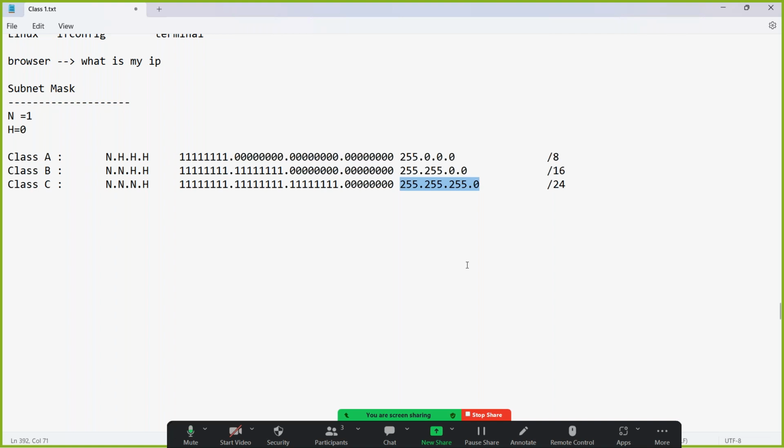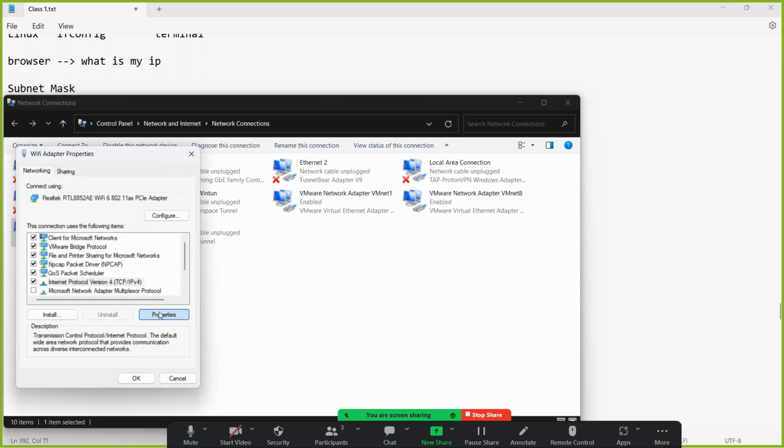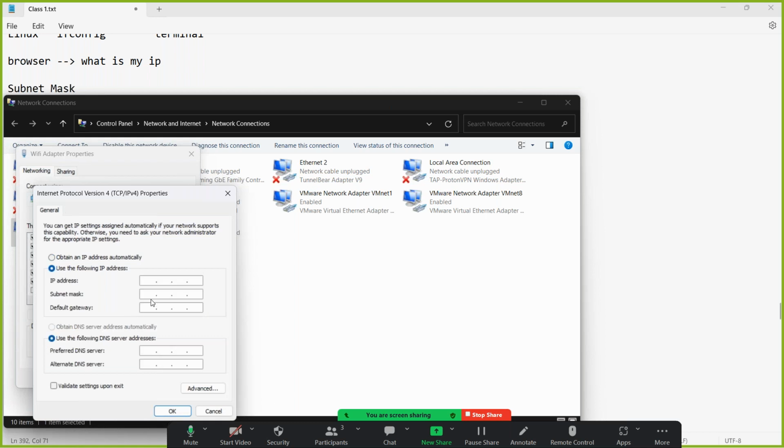So in your IP assignment part, if you remember, when we wanted to assign an IP address to the system, one important property it asked was the subnet mask value. When you click on IPv4 properties and then on use the following IP, you have to mention the subnet mask here so that the computer understands how many other devices can connect in that network. If it's a class C network, only 255 devices can communicate. If it's class B, 255 into 255. If it's class A, 255, 255, 255. So the computer understands how many other devices are there in the network with the subnet mask.